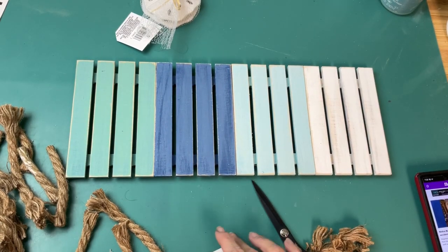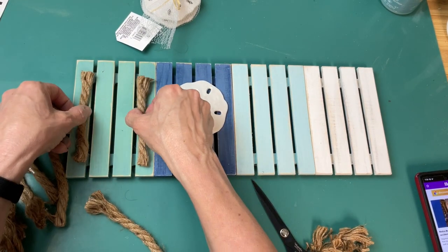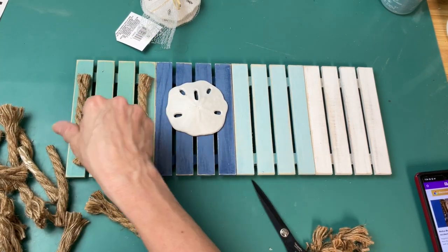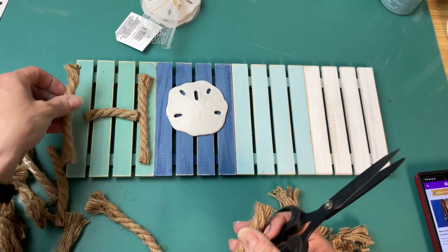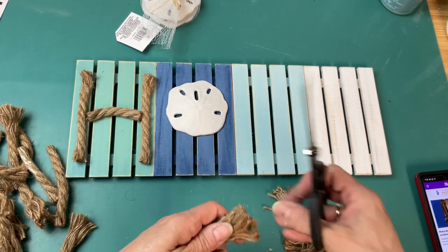And now that we've got our sign all made, it's time to decorate the front. I'm going to use one of these sand dollars from Dollar Tree for the O. And then I'm using pieces of nautical rope that I have cut to make the letters H, M, and E. And then once I have those cut and laid out, I'll go ahead and hot glue everything down.